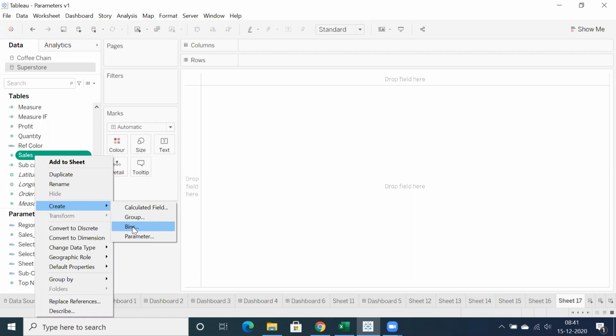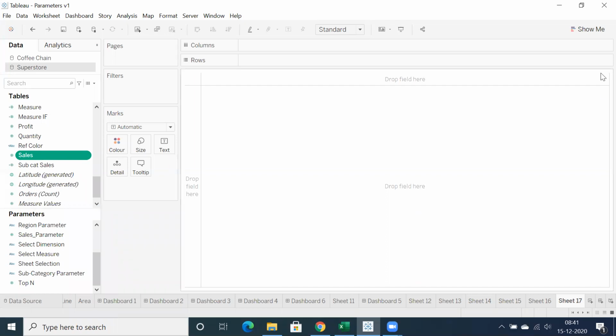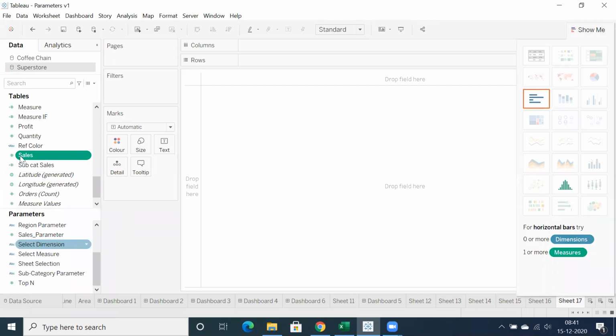But what is the advantage of bins? Something like grouping of sales values, and it's simple. Let me showcase one more example. When you select any particular measure, a couple of charts are enabled here. One is the bar graph and the other one is the histogram. When you mouse over the histogram, you can see the information below. For the histogram view, try one measure and you can see it creates a bin field. It is not available for all the measures, but mostly you can get the bin field created automatically.